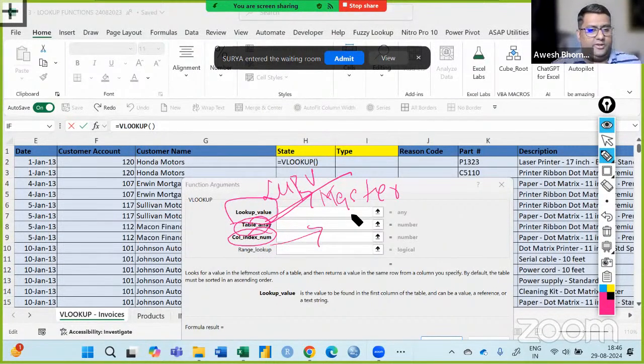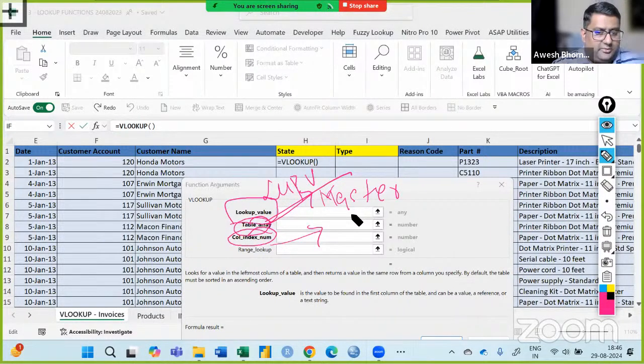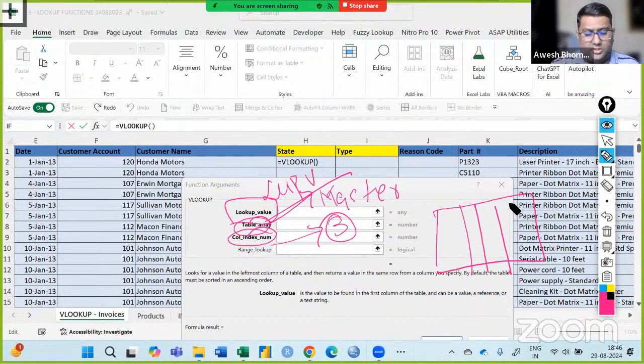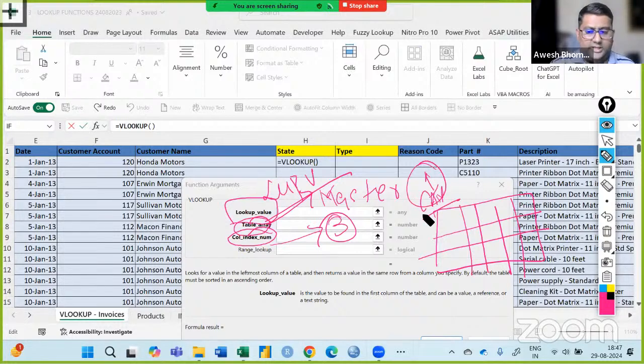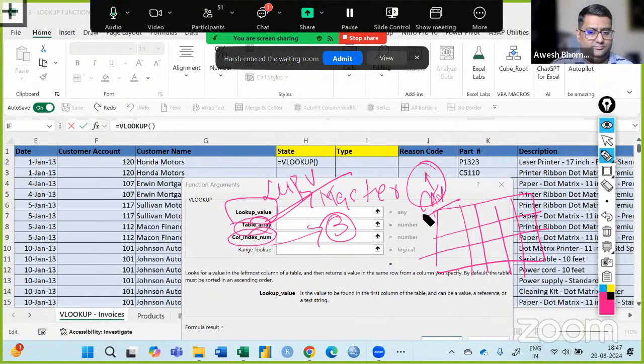Now you can choose, like for example, in your customers table, you have got the state at column index number 3. Now, how do we count it? Whenever we look at the data, we see all the columns that we have, and whichever column that particular value is in. Like for example, here I've got my customer account number, right? Now this customer account number is in column 1, so I can utilize it directly for my VLOOKUP function.